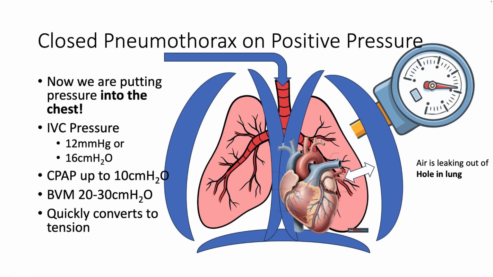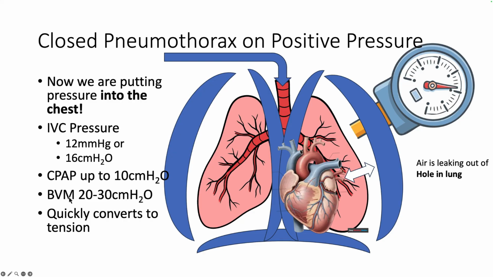So our inferior vena cava pressure is about 12 millimeters of mercury. And when you convert that to centimeters of water, which is how we measure airway pressure and ventilation pressure, they're close to each other. They're similar units, but it's about 16 centimeters of water is the venous pressure that we have inside the chest, ballpark. If I put the patient on CPAP, that can create up to 10 centimeters of water pressure going into the chest. And if all I have to work with in my IVC is 16, and that's if the patient's healthy and fully hydrated and not having hypovolemia, I'm taking away like 2/3 of the patient's venous pressure by squeezing the chest with that CPAP.